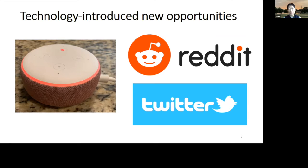And what we have found was that a large portion of the research to date has focused on sensors related to technology, as in, for example, when a patient with dementia wanders around, then maybe you could use some sensors that could detect their locations or detect abnormal activities that could send an alert to the caregivers or to the healthcare providers, so that hopefully some action can be taken early on to prevent some negative consequences.